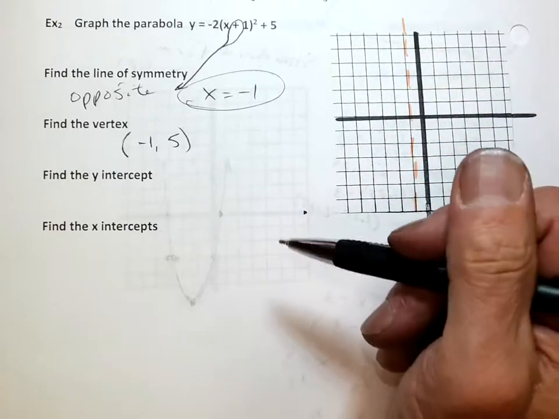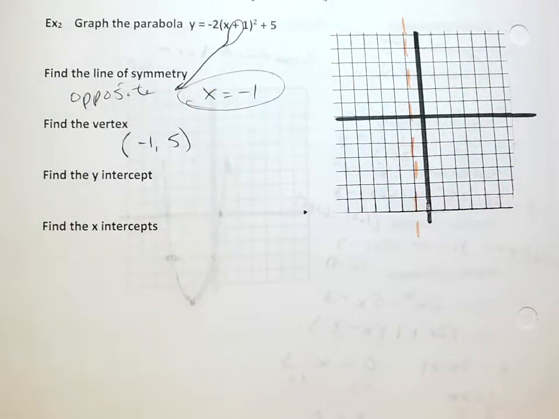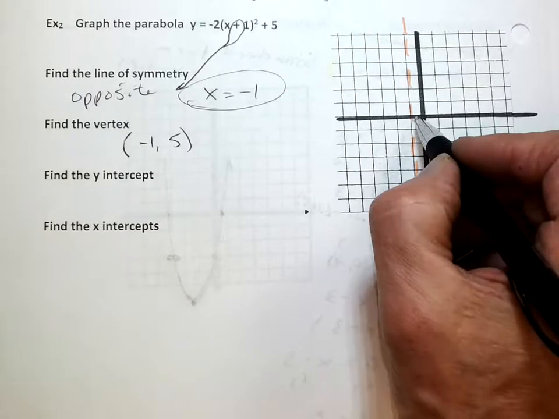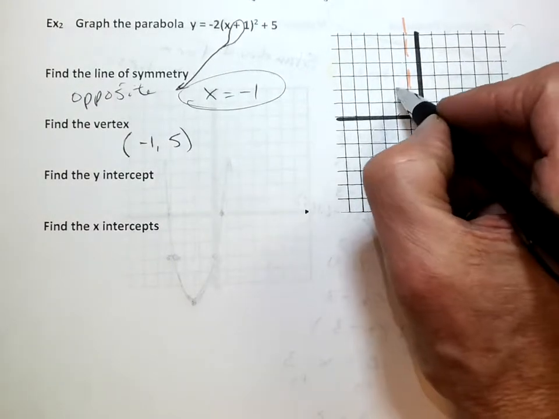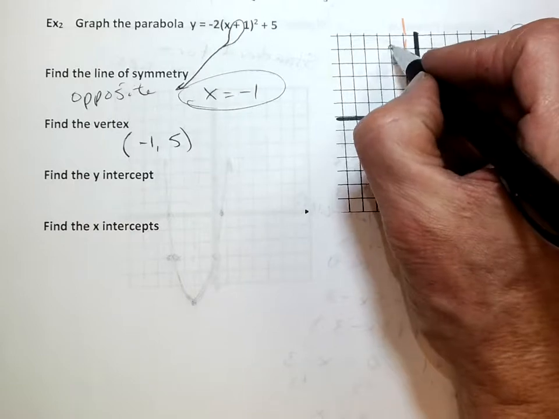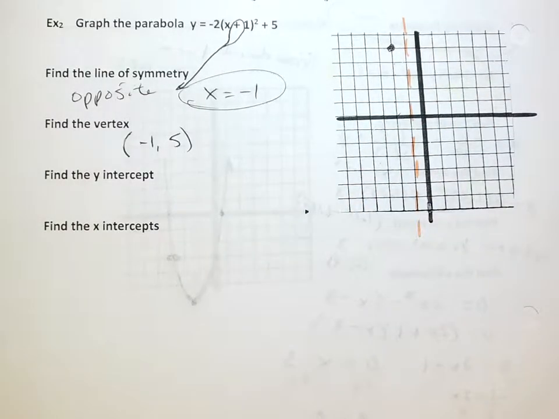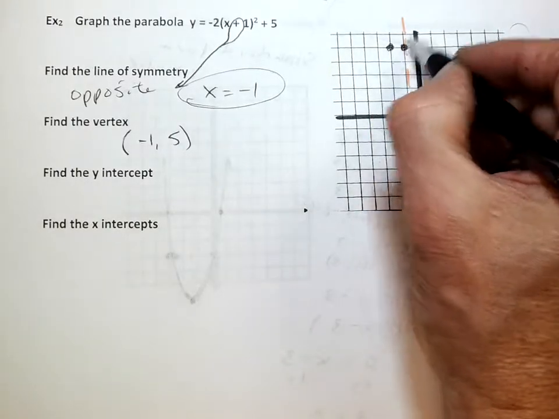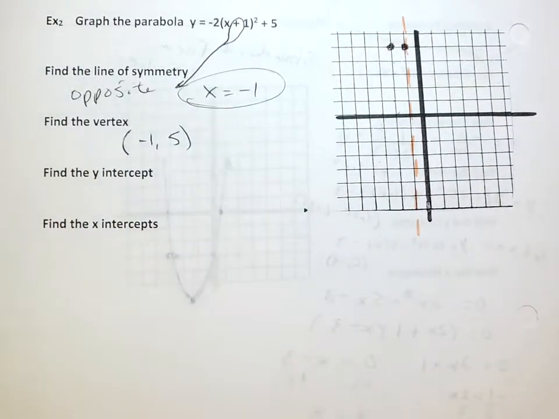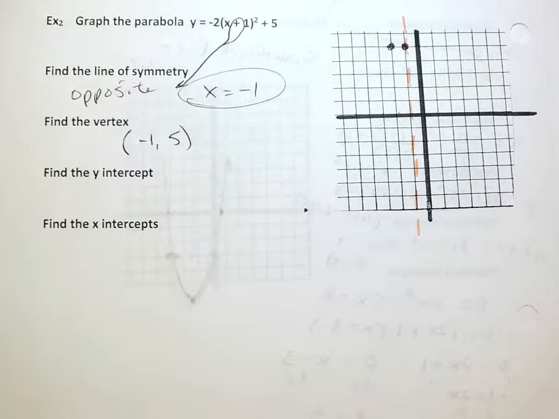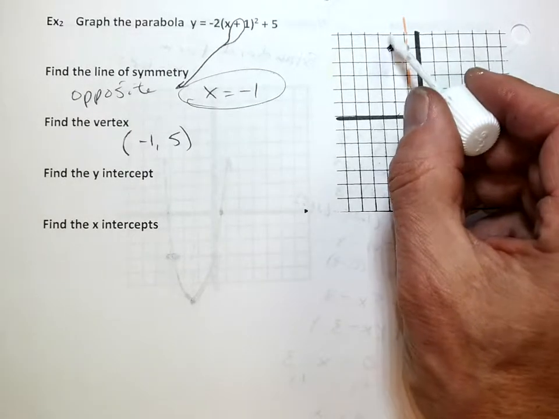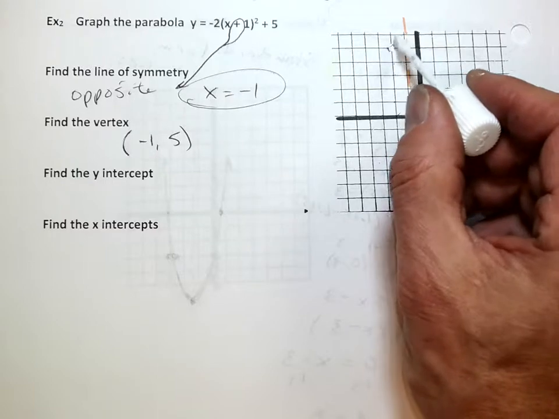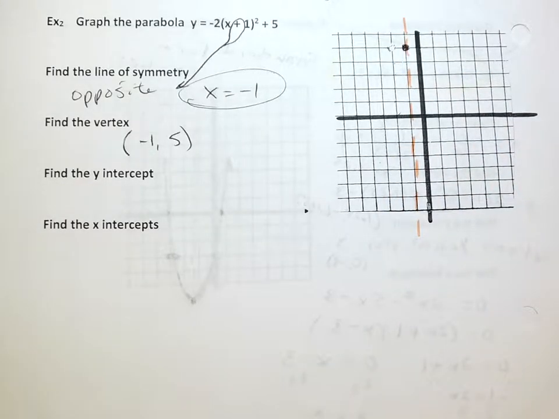I like vertex form. I like it when it's this form because it's pretty easy, right? So I go to negative 1, 5, 1, 2, 3, 4, 5. And Claire, I'm going to graph it. I'm going to show all the math, but you're right. We could go 1, 1 but double, 2, 4 and double. We could get it that way, okay? Am I off? Yeah. Oh, I sure am. It goes right there. Thanks, Claire. I get talking, and then I make mistakes. There, how's that? Better? A little bit.